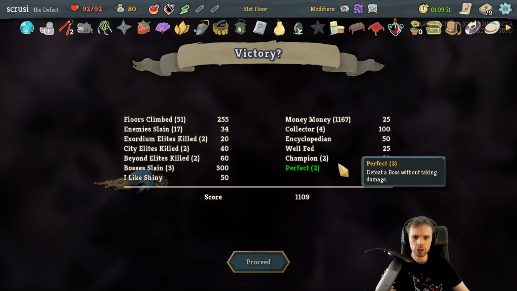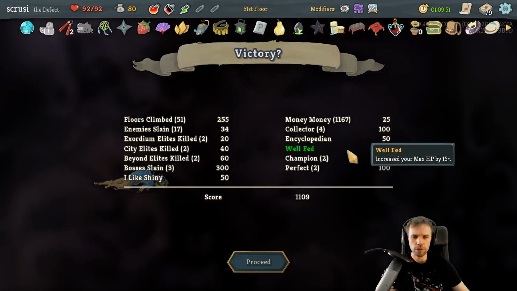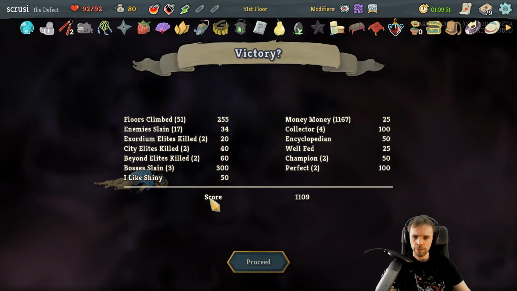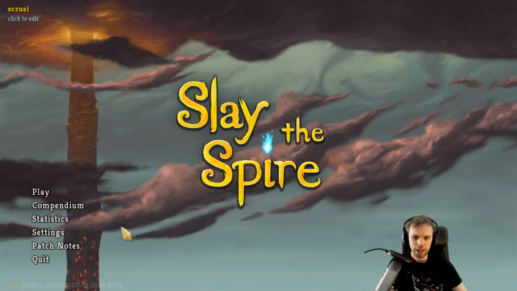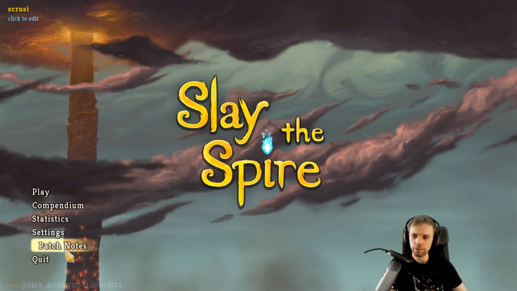2 perfects, 2 champions. These champions should have been more. I screwed up something earlier on. I forgot what it was. Got Encyclopedian, of course. Got Collector 4 times, which is fine. Didn't get the curses. That's alright. Always when you go without knowledge into these runs and then try to go for curses, sometimes it works out, sometimes it doesn't. I did screw up the question marks, so maybe it could have completed our curses if I had done that differently.